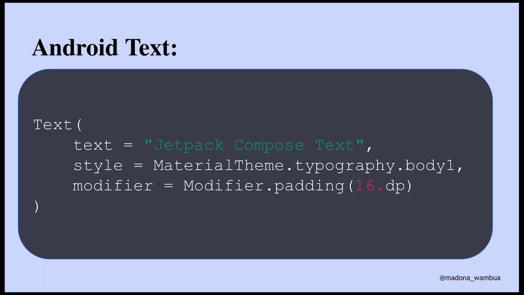So this was pretty interesting because I noticed that the code looks very similar for Jetpack Compose and Swift. This is to mean that you can build pretty easily. So in Jetpack Compose, the text component takes a string as a parameter, which is used to set the content of the text. The style parameter is used to set the text style such as font and color and size. Yet the modifier parameter is used to set the layout properties of the text, such as adding padding and width. Now, I think about the modifier as just a decorator, which is super cool. You can decorate all your components easily.